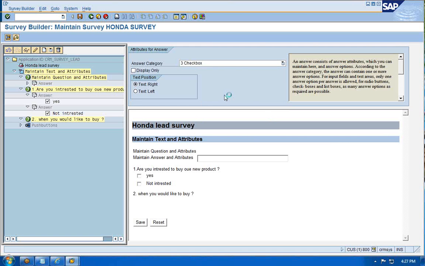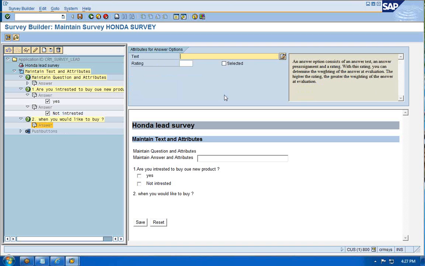Different methods of answers you can choose: checkbox, input help, multiple answers. So here again, I'm choosing greater than 2 months. I'll give only this.